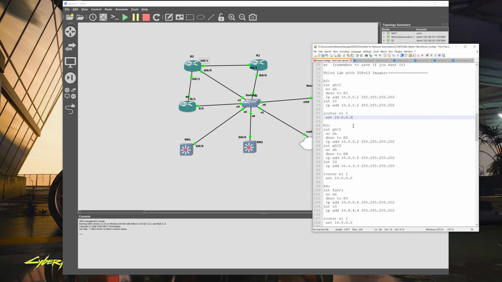All right, then all of this configuration here is what I'm going to be copying into the devices. So basically it just adds point-to-point networks. So this is going to be all the information that I'm just going to be copying into the devices. It's going to be adding point-to-point networks between the devices. Each device is going to have a loopback that's all going to be in the 10 network, and then I'm going to be turning on EIGRP for interfaces that have IP addresses that start with 10.